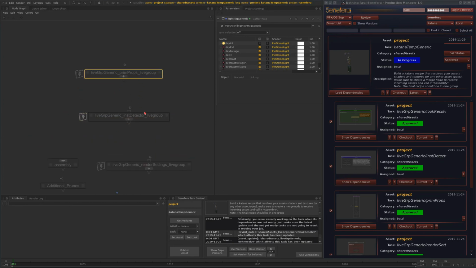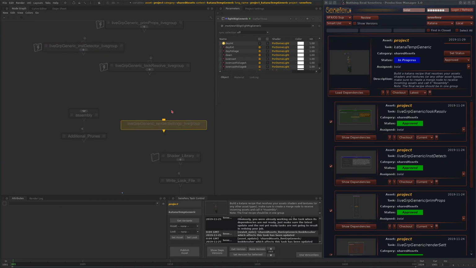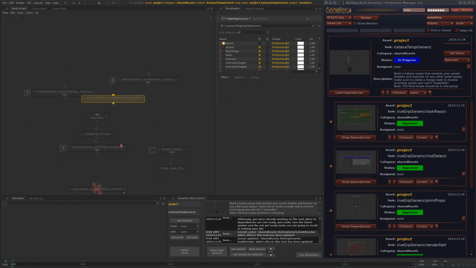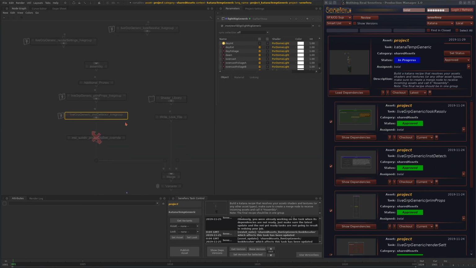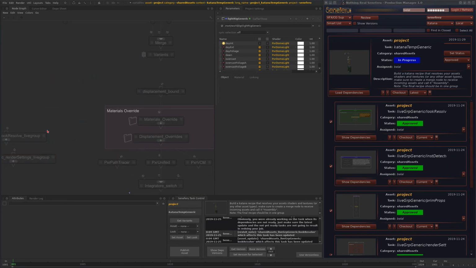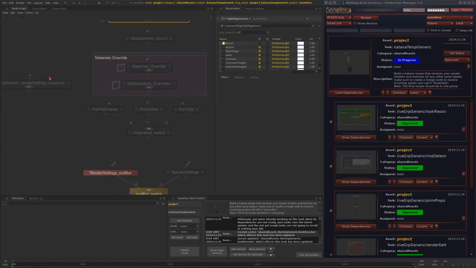These are the 4 live groups. Let's put them in their place and in the same order. Finally, the render settings to this and this.